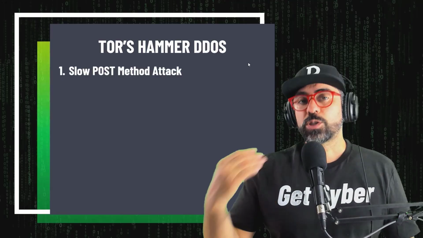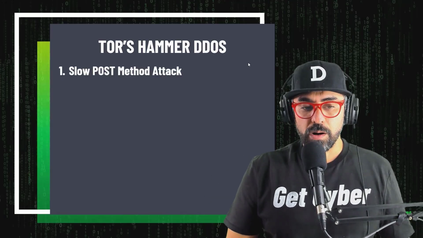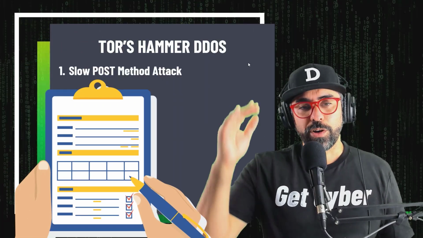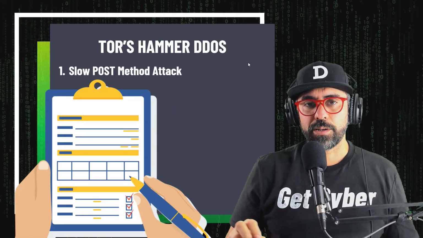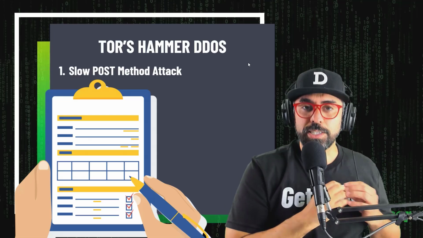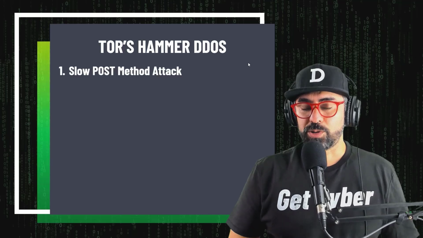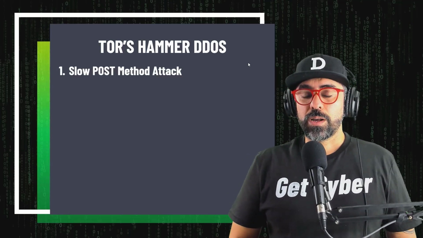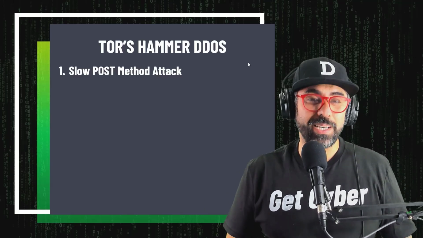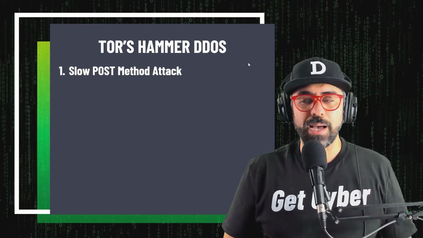A POST is used, for example, when you are filling out a form. If you are filling out a form, you type in the fields and then you click on submit, you're sending a POST to the server, so the server records that information. So these are different methods for interaction with websites, specifically in APIs.